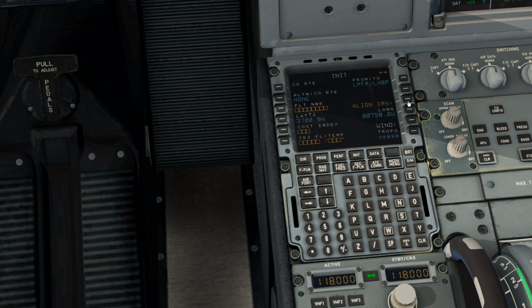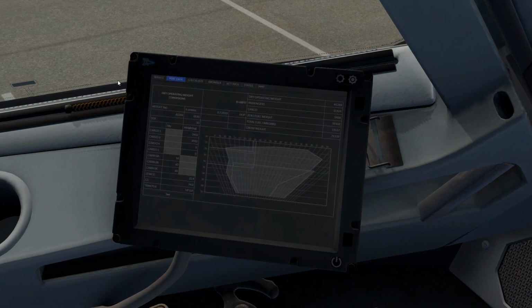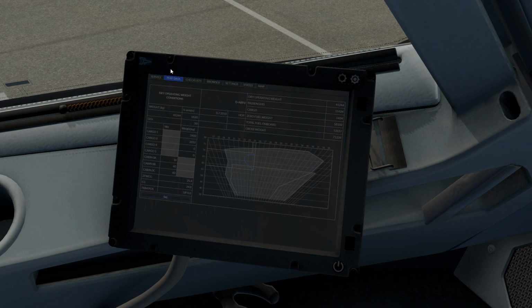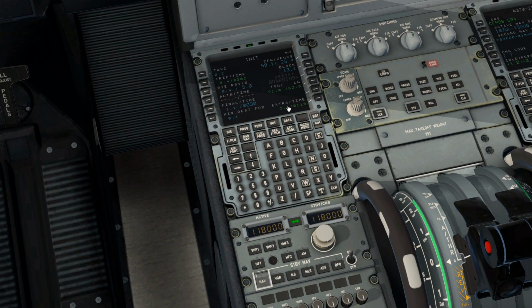There's no company routes, and we can go ahead and align the IRS. Flight number is gonna be, I think it's Wizzair, I'm not really sure. Well, let's go 1149. Cost index is gonna be 65, and the cruise altitude is flight level 330. Now we have a zero fuel weight and some fuels that we have to fill out, but it's really easy. Going to the performance data and set. And here we have everything filled out.